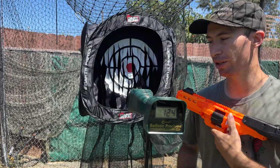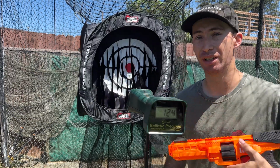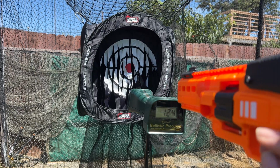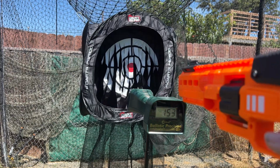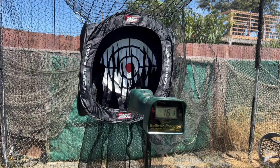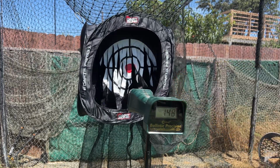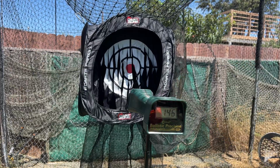Alright, now just for good measure, I know that these darts are lighter, so I'm going to try these in here, 5 over the chronograph, with this on there. See what happens. 153. 161. 122. 148, 146.